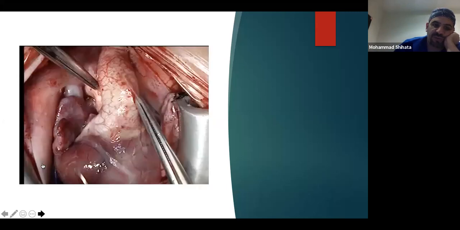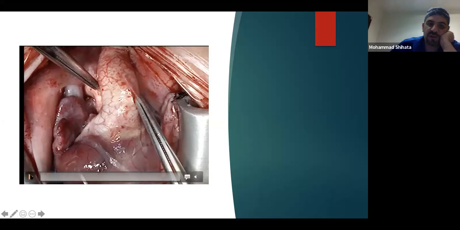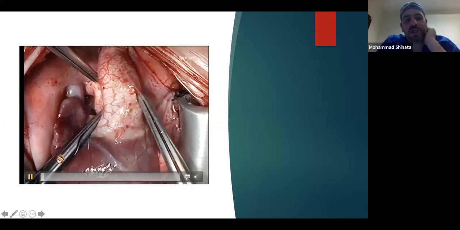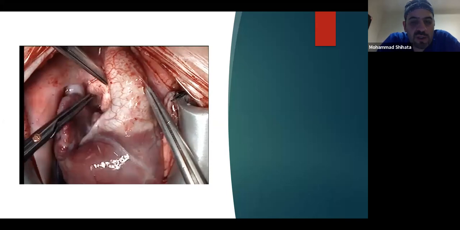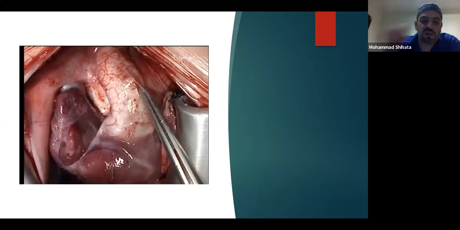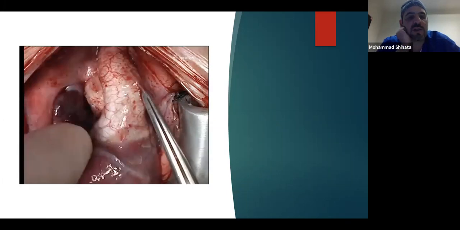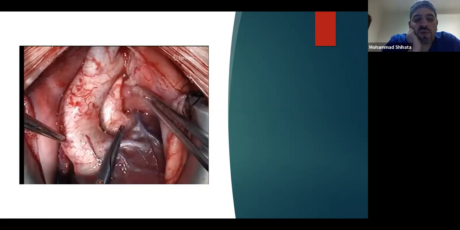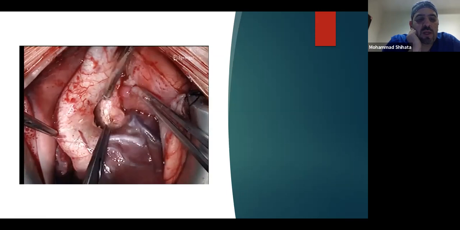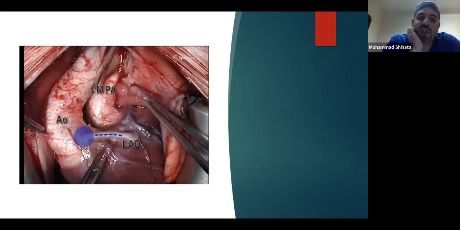I think this is the same. Okay. So next, a marking stitch. I don't do that, but a lot of surgeons do. A marking stitch is inserted where the anticipated site for coronary implantation is going to be, because once the heart is decompressed, it might be difficult to judge. And this is just a depiction showing how the LAD and left button will be translocated to the main pulmonary artery.